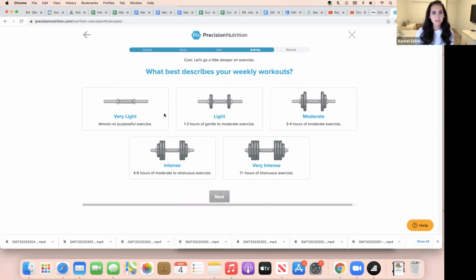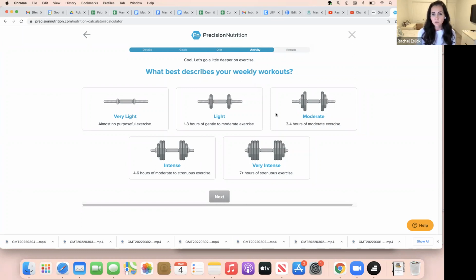So very light or no exercise. Light, so 1 to 3 hours of gentle to moderate exercise. Moderate, 3 to 4 hours of moderate exercise per week. Intense, 4 to 6 hours of moderate to strenuous exercise. And then very intense, 7+ hours of strenuous exercise.